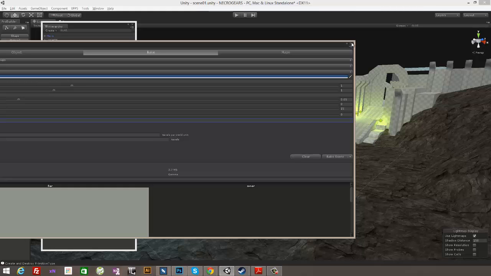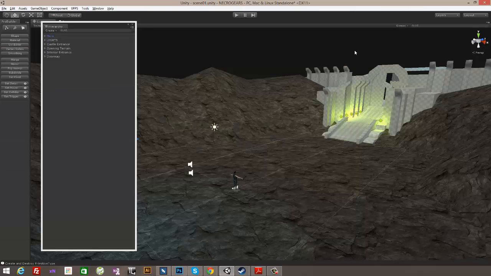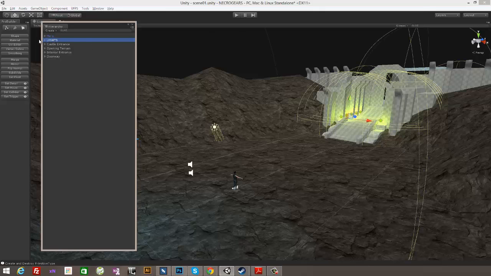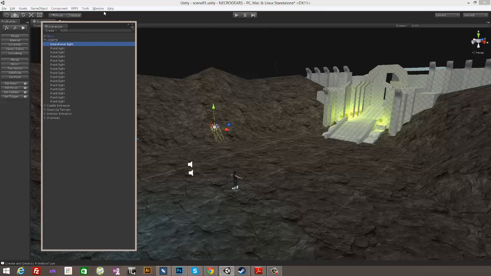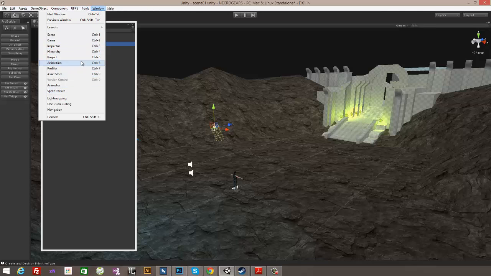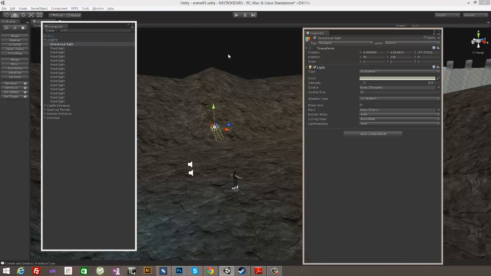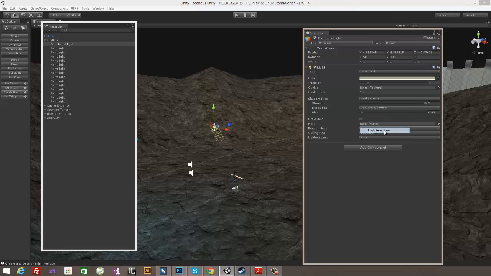Oh, you know what, I should have actually gone into my lights, to my directional light settings, go into the inspector. We'll turn on, I'm going to use hard shadows. Okay, that's going to be good. We'll turn the intensity up just a little bit on that. Just make it 1, fine. Okay, that's good. Make sure that the hard shadow settings are set. Resolution, we'll do high resolution.